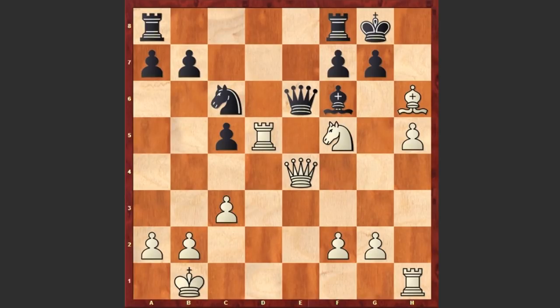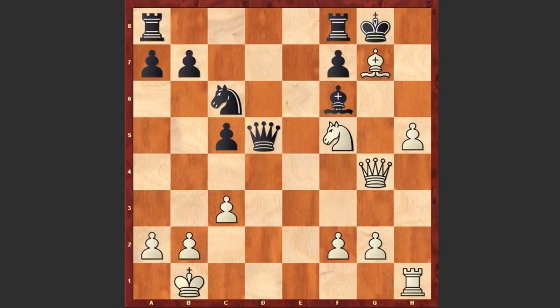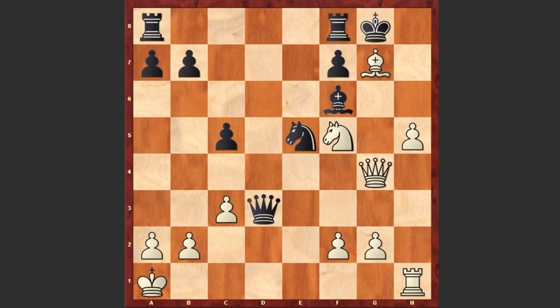Ready? In this position, Lev Milman played queen g4, sacrificing the rook on d5, and at the same time intensifying the pressure on g7. Black accepted the sacrifice, and there it goes. We see bishop takes g7, and believe me, this is going to be very dangerous. Queen d3 check, king a1, and knight e5.